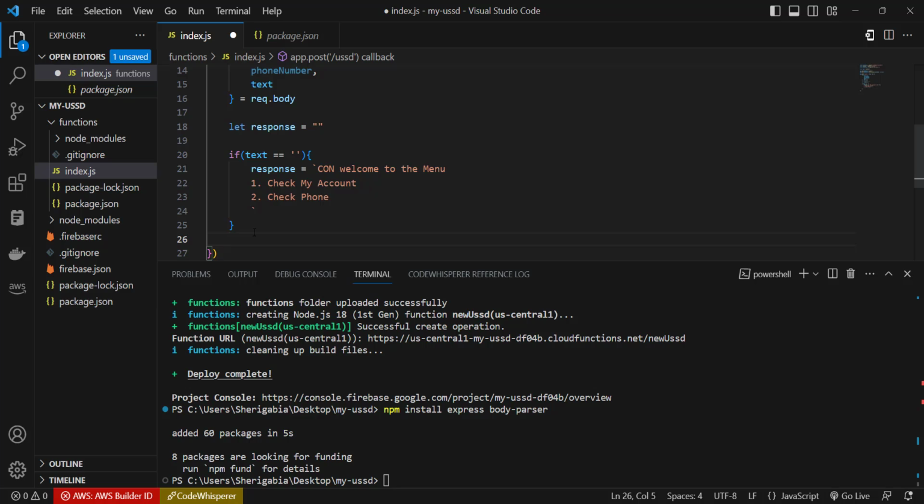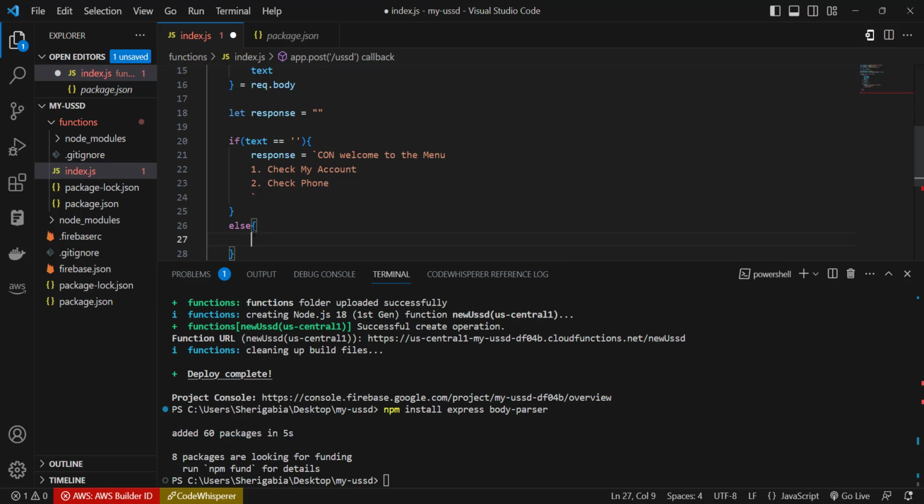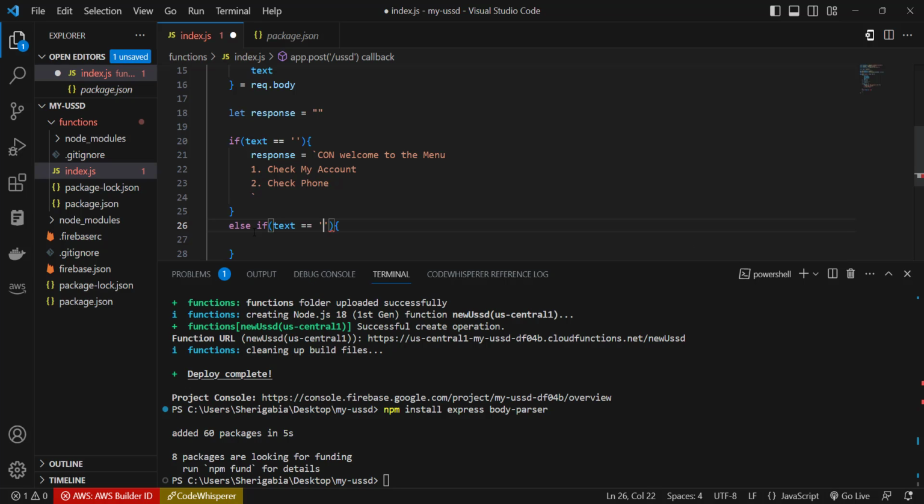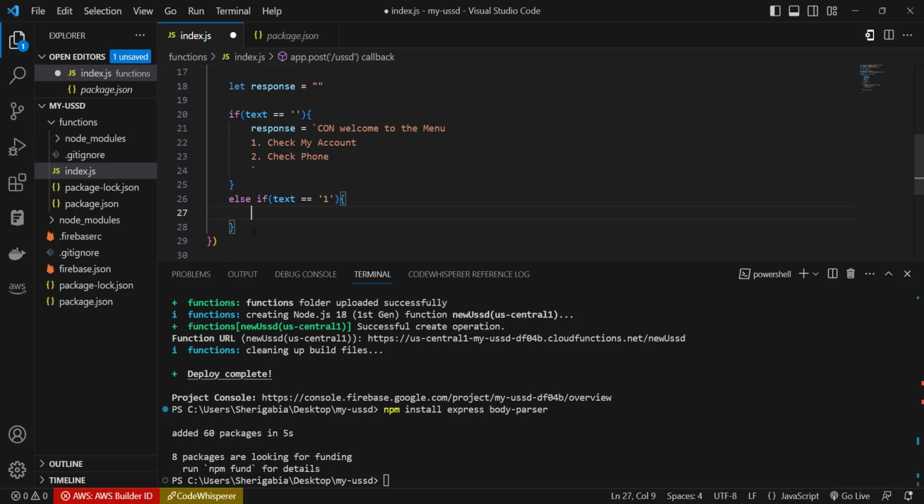Great. So after this, what we need to do is write the else statement. So if this is not the first thing, and let's say the user enters option 1, so we say else if the text we are getting back is 1, like that, then that means the user has entered this option here to check something from their account. So let's write the logic for this as well.